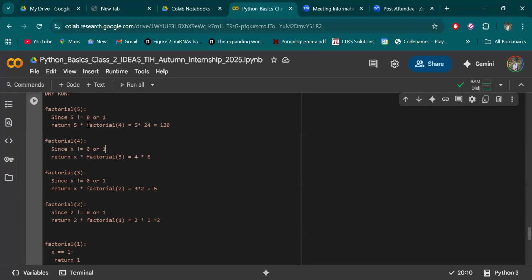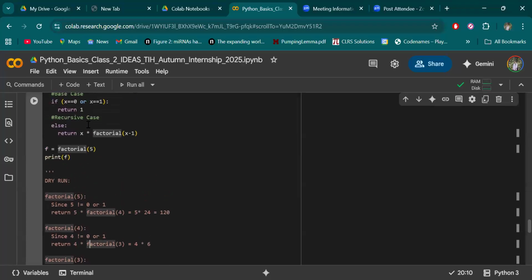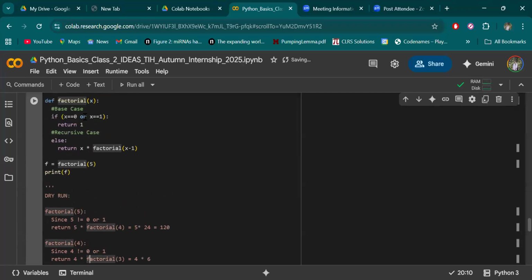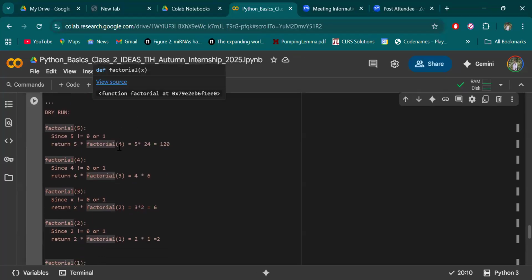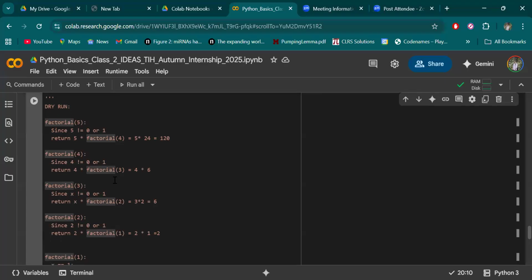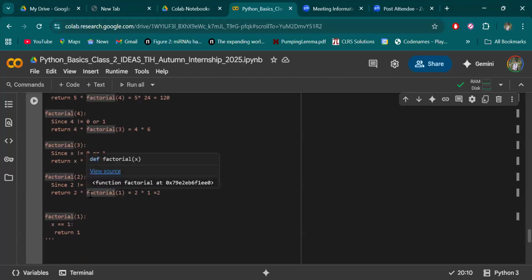Again, 4 is not equal to 0 or 1, so I calculate 4 into factorial of 3. Correct? 4 equals 0 or 4 equals 1, no? So it goes into the else section, which is 4 into factorial of 3. When I get 4 into factorial of 3, I encounter the factorial of 3 function, so I go into that. And similarly, it is followed till factorial of 1.